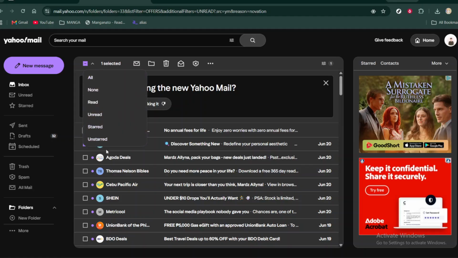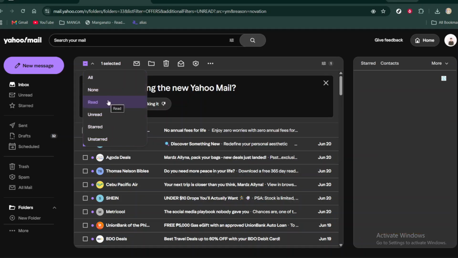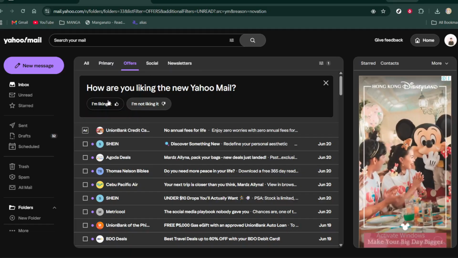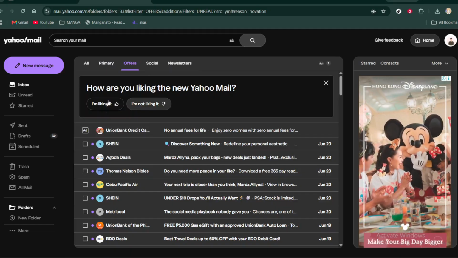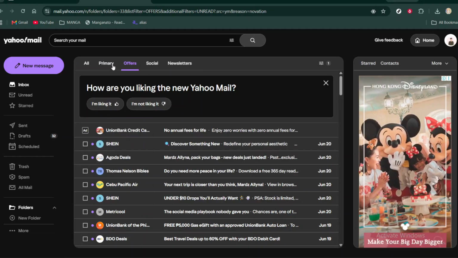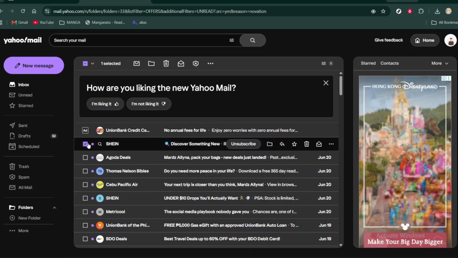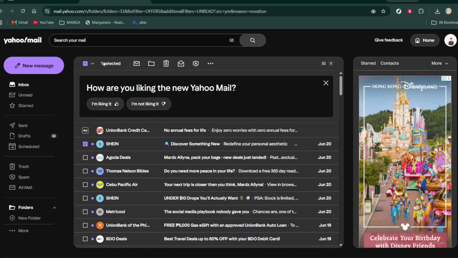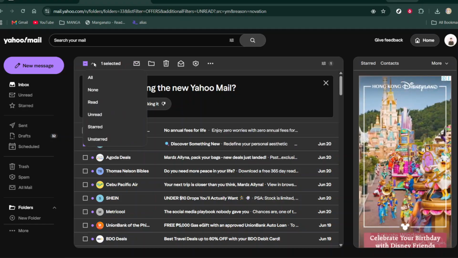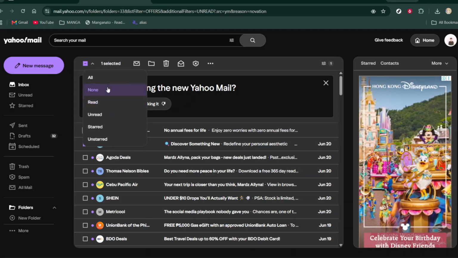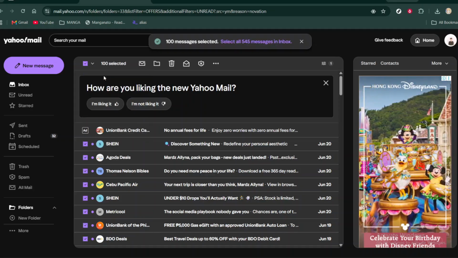But here's the really important part, and this is where people usually get stuck. That checkbox only selects what's on the page. If you have hundreds of emails, you're not going to scroll through 20 pages one by one. So after you click that checkbox, look for a yellow bar that appears near the top of the screen. It will say something like, "All conversations on this page are selected." And right next to that, you'll see a link that says "Select all conversations in this folder." Click that. And boom, now you've got every single email in that entire folder selected. Whether it's 50 emails or 5,000, they're all highlighted and ready to go.